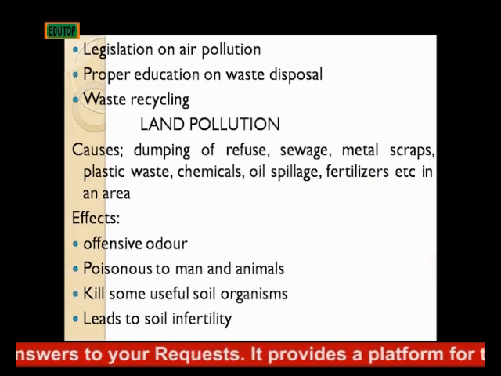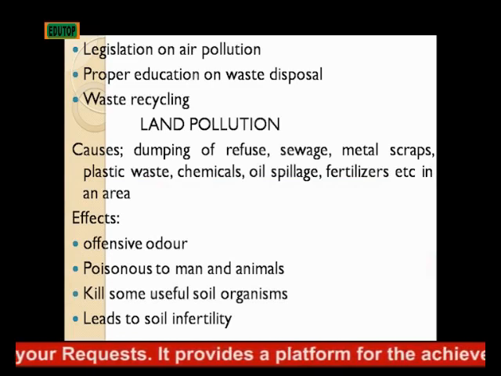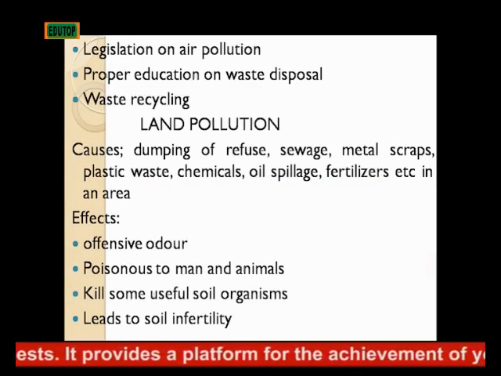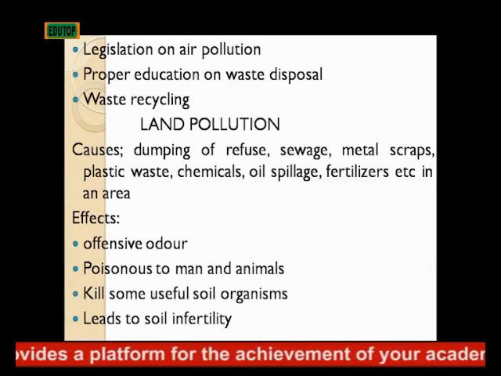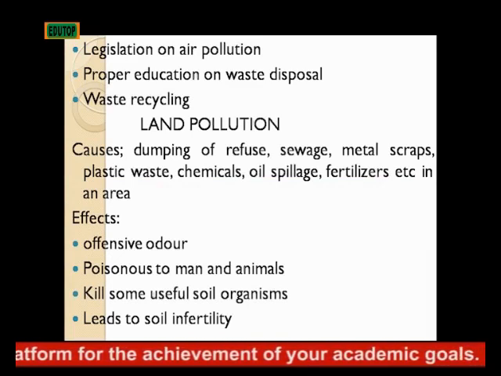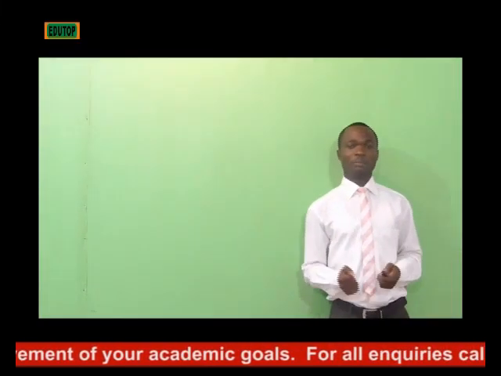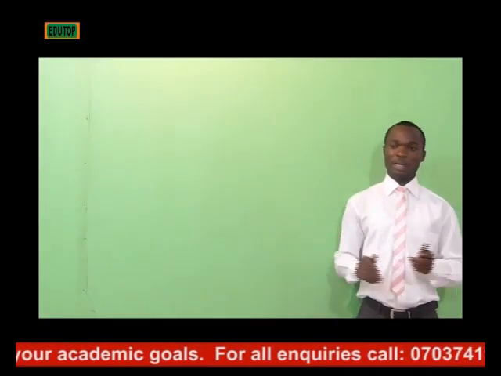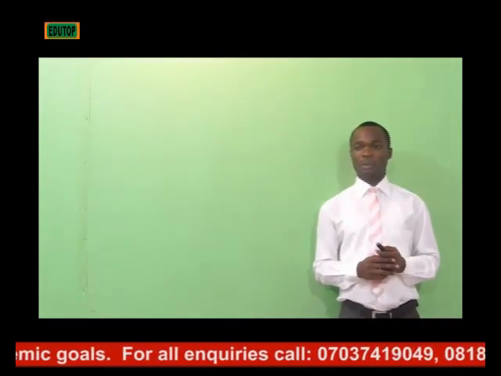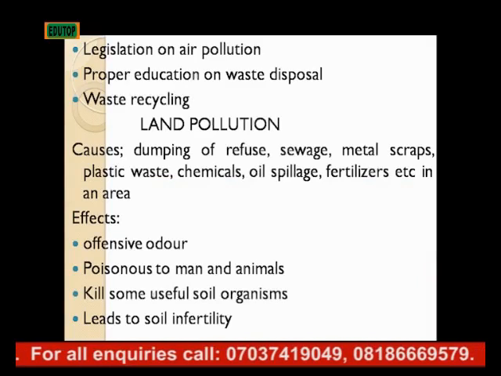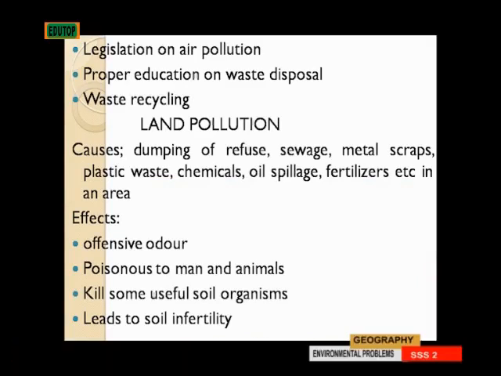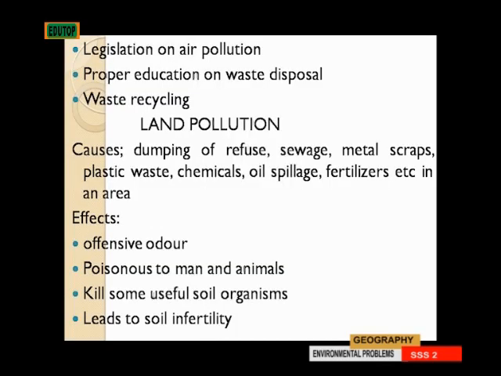Let's look at effects of land pollution. It leads to offensive odor. When these wastes are disposed indiscriminately in an area, it can lead to offensive odor, making people living in that area very uncomfortable. It can be poisonous to man and animals. It also kills some useful soil organisms and leads to soil infertility.